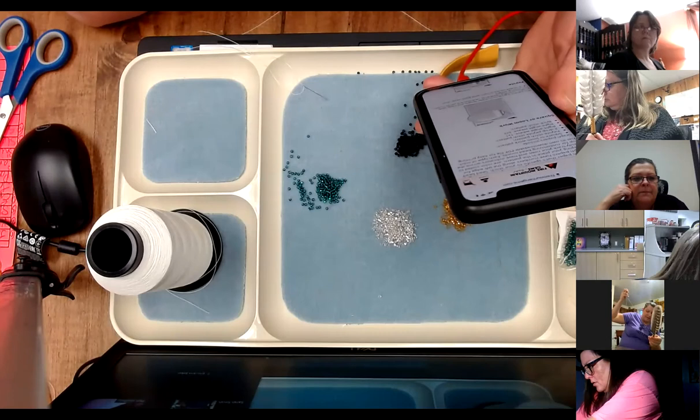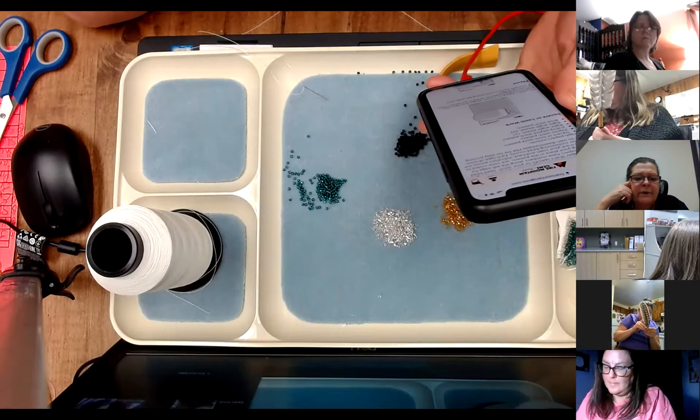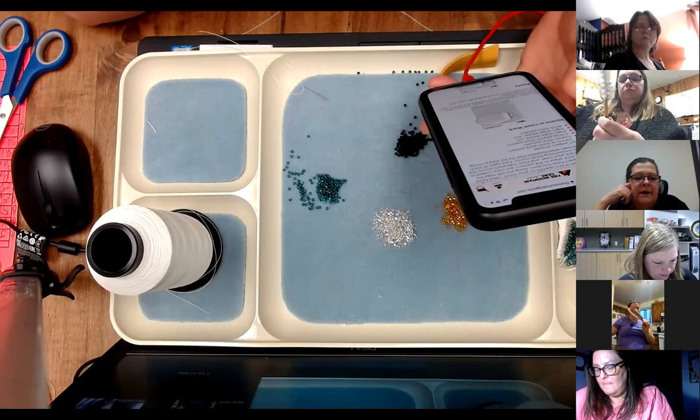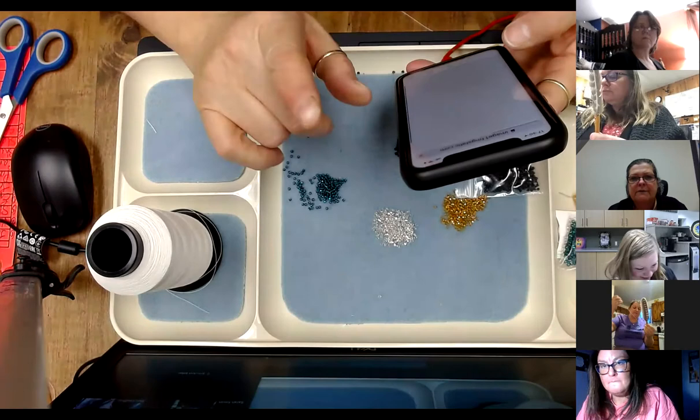And then they have the peyote, which we're working on right now. You can do the peyote in flat or in circular, tubular. They have other ones, two drop peyote, which I do not know how to do yet, but I am going to learn. And then they have ones for doing brick stitch. So now what you do is you go on to their site and you tell it that you want to print off the peyote. I always print off the peyote stitch one, and it's free. It's free for all of us.